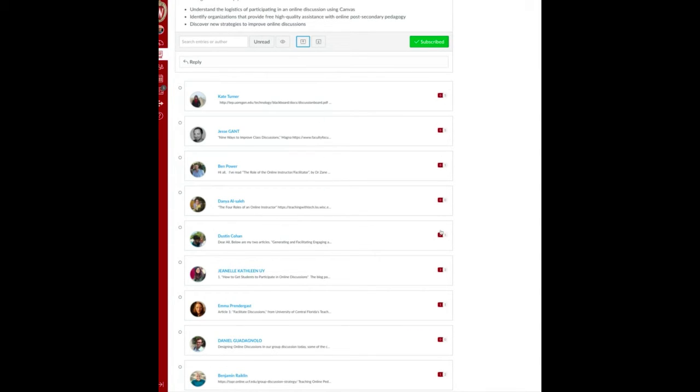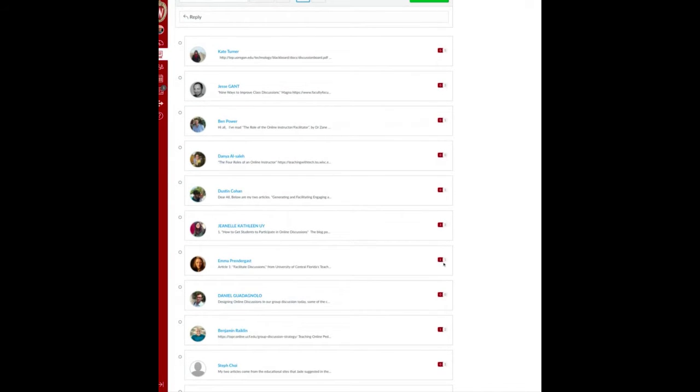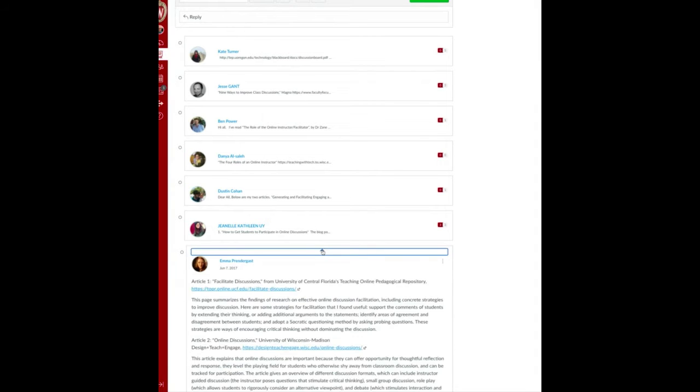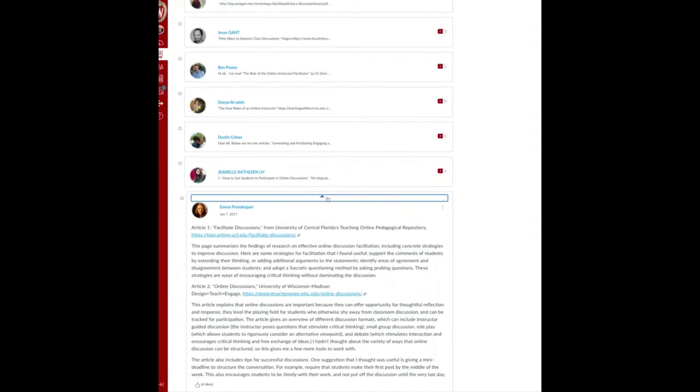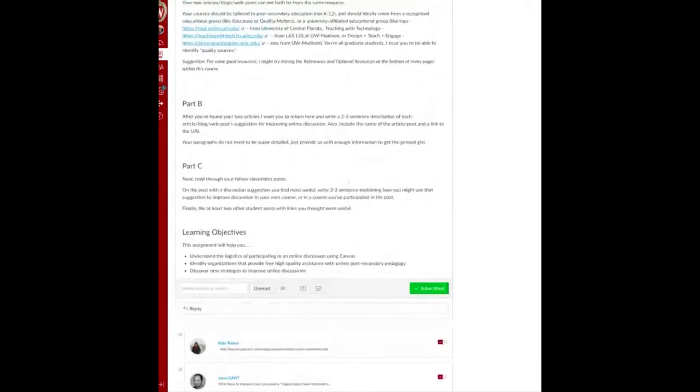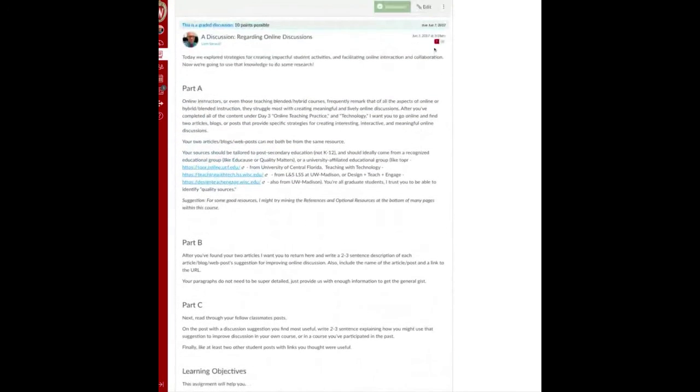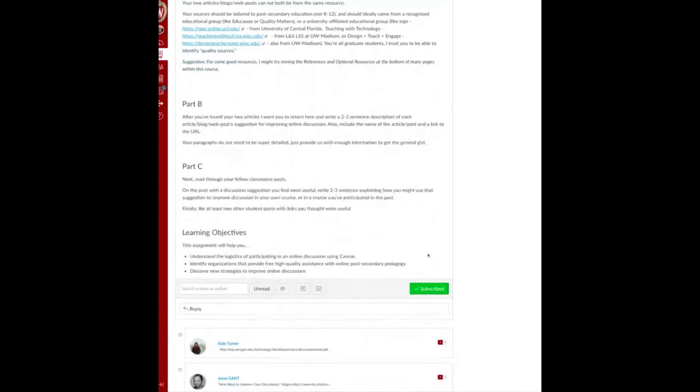This right here will let you see which posts you haven't seen. So, oh okay, red is the post I haven't read yet. And then this is the number of posts within here. There's Emma's, and I need to look at that a little bit more closely. You also have a counter up at the top, and you can see there are 38 posts or replies in this discussion, and 7 of them I haven't read. All right, so that gives you an outline of there.